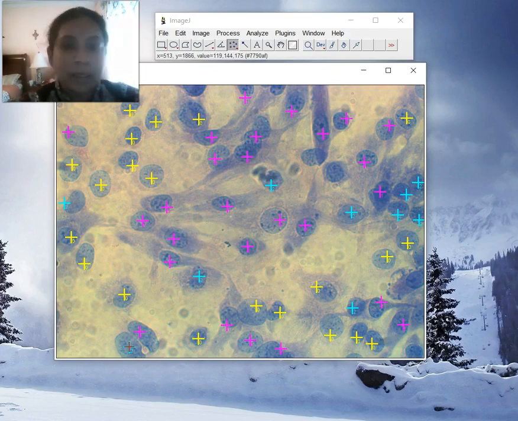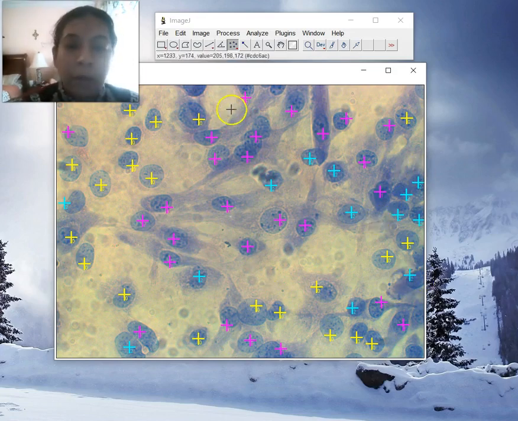Maybe the lighting isn't right, maybe I can't see the cell completely, whatever the reason may be. I can label them so I know which cells were omitted from the counts. Some of these cells we may be able to categorize using our alternative approach, which I will show you in just a second.